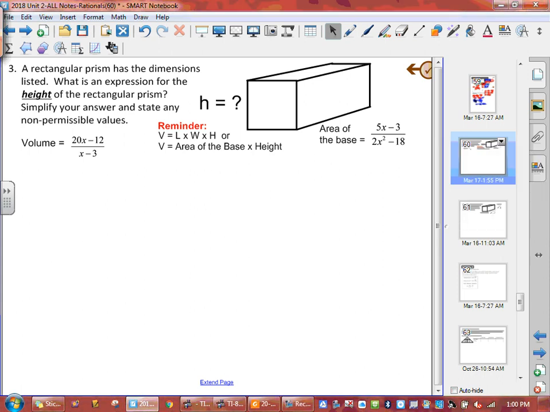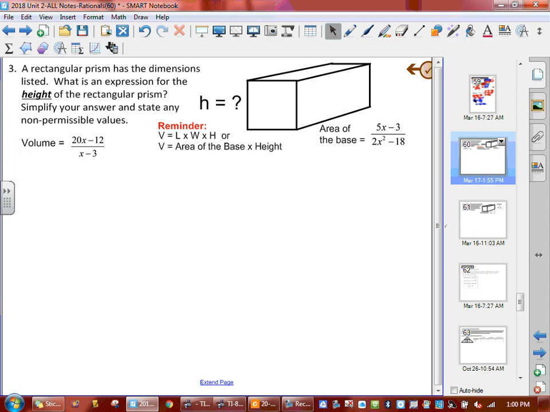Okay, so the biggest thing about this is we're dealing with basically a Kleenex box. Okay, that's what this is. It's a rectangular prism. So something that looks like a Kleenex box, or just any regular box. So, the area of the base times the height is how you find it. Length times width times height. So, area of the base times how high it is.